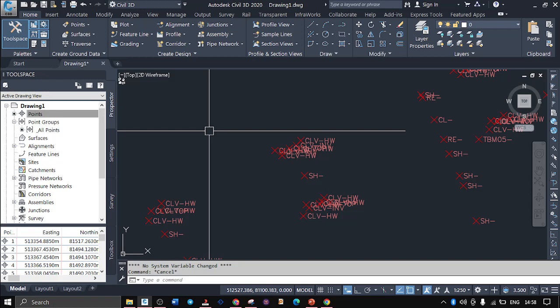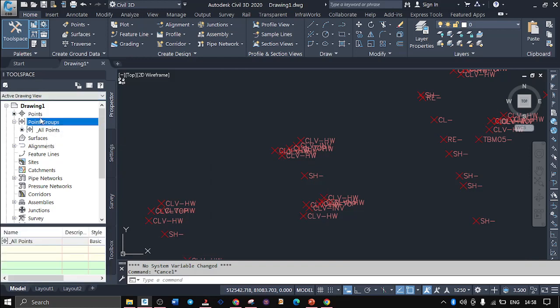So the next topic is called point groups. Point groups are where you separate points having different descriptions and leave others away. Take for instance, you want to separate trees from the center line.